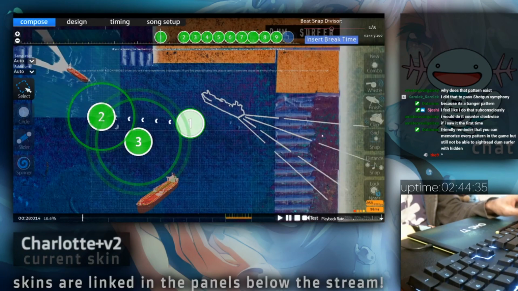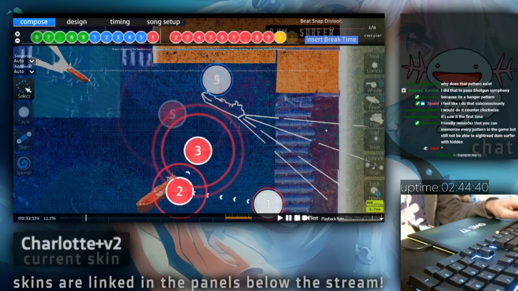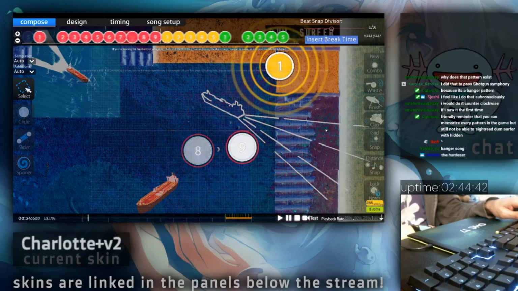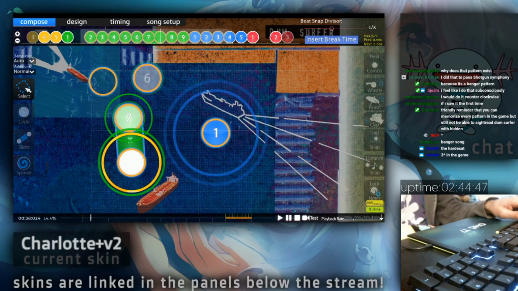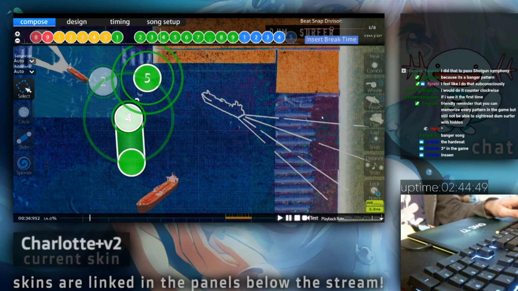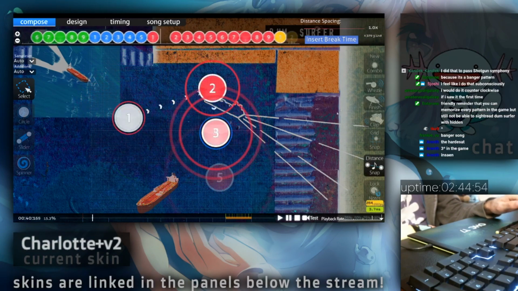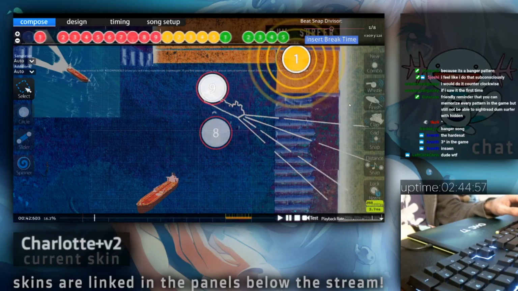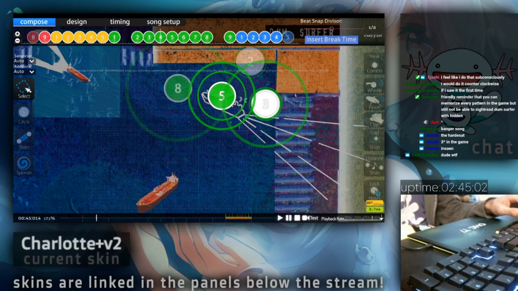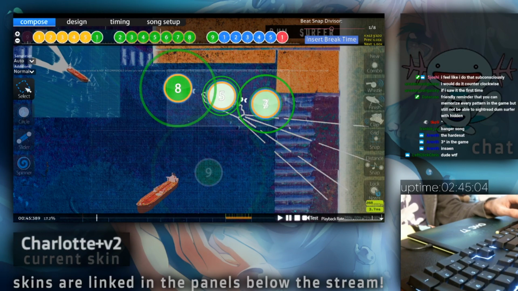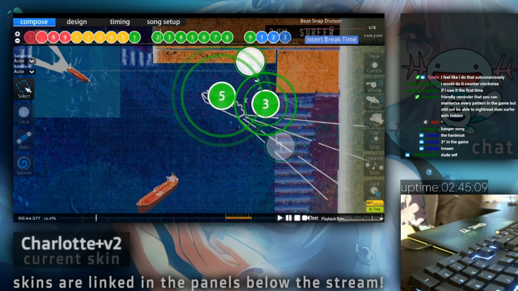This map is AR5. But actually the objects perfectly go to the song. It's just a matter of knowing how many times to tap before moving your cursor. Yeah, so I think this is a good example. So let's look at this pattern. So it just comes with breaking down the pattern in your head while you play it.